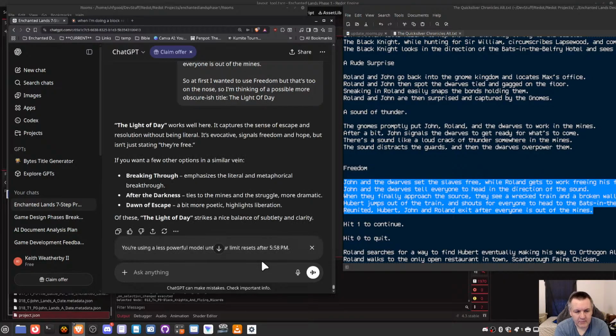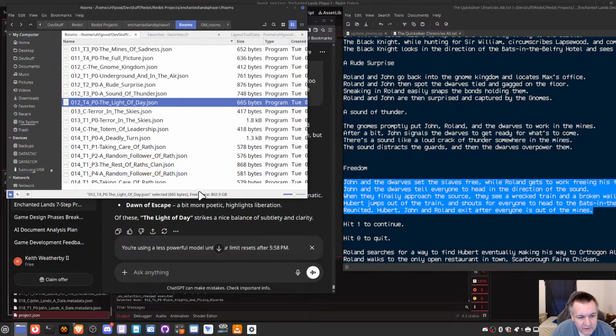Captures a sense of escape and resolution without being literal. It signals freedom and hope, but isn't just saying they're free. Breaking through, that would probably work. After the darkness, dawn of escape, a bit more poetic. I think I like The Light of Day. I came up with it myself anyway, so if I do say so myself, which I do.